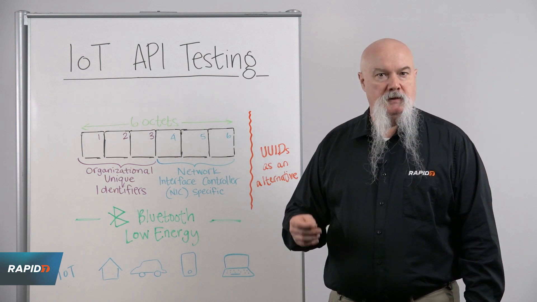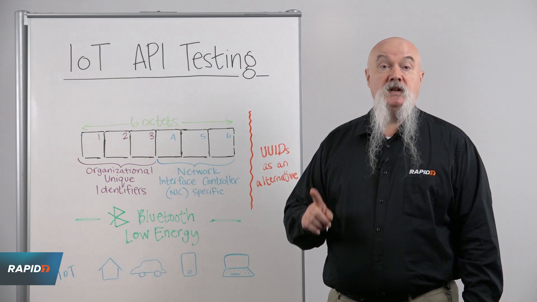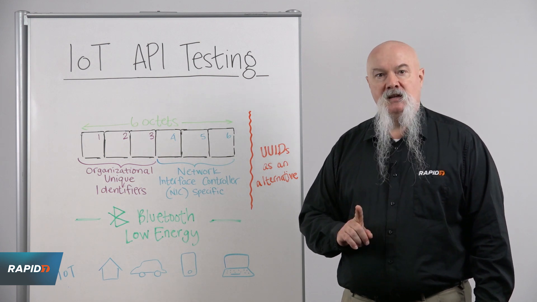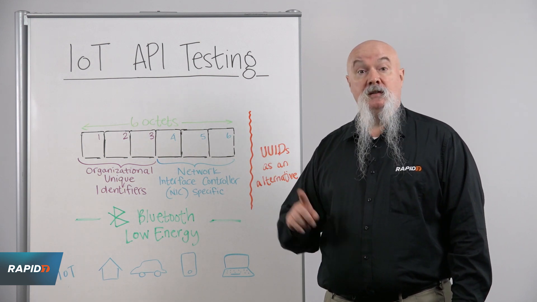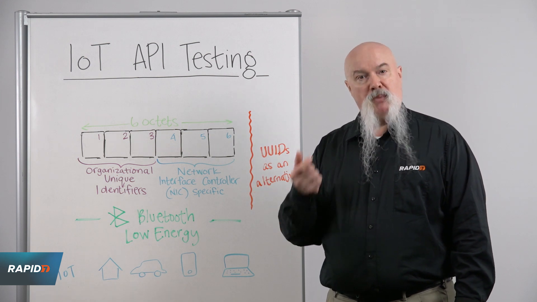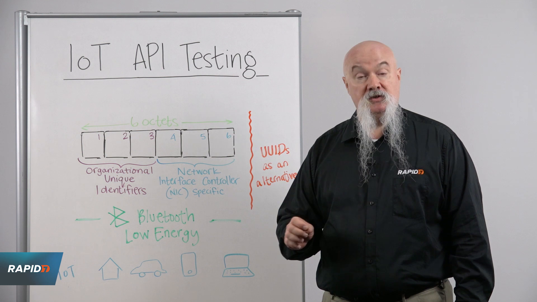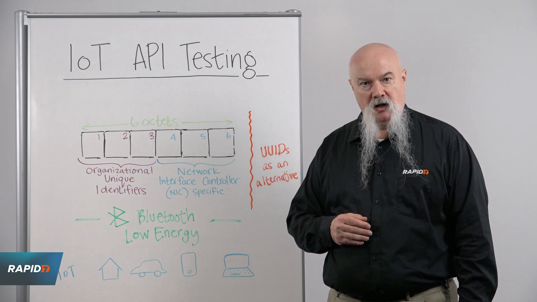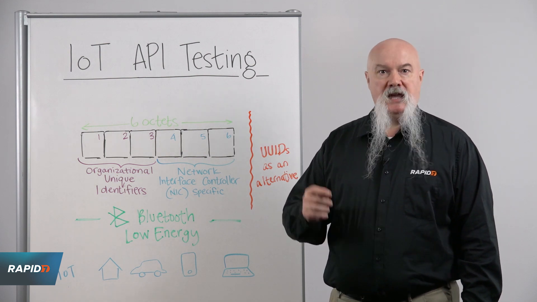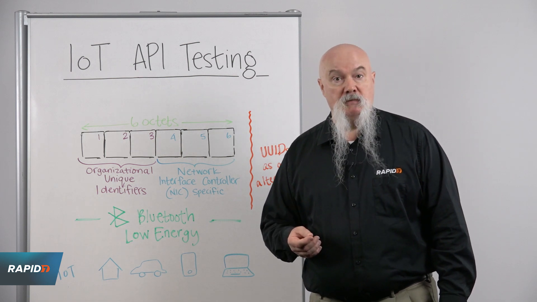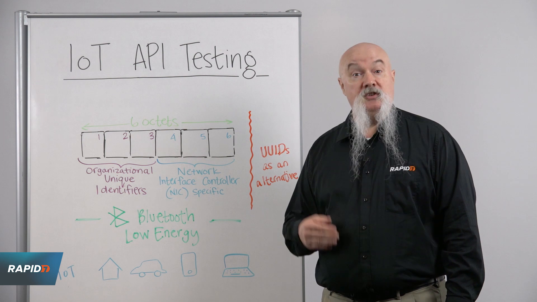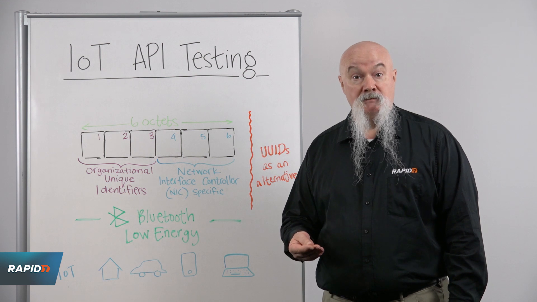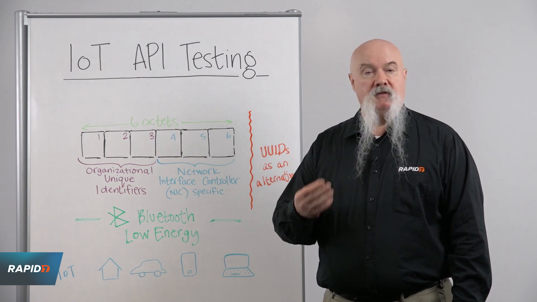So what should vendors do that are producing products? First and foremost, we need to make sure our APIs are secure and thoroughly tested to ensure an unauthorized user cannot query another user's device, gain access to it, or manipulate it based on that identifier. Second, we need to move away from using the Bluetooth Low Energy MAC address as an identifier. This may be unique, but it is guessable and predictable. I recommend utilizing UUIDs — these unique identifiers aren't easily predictable or guessable, and they prevent the device from giving up information potentially.